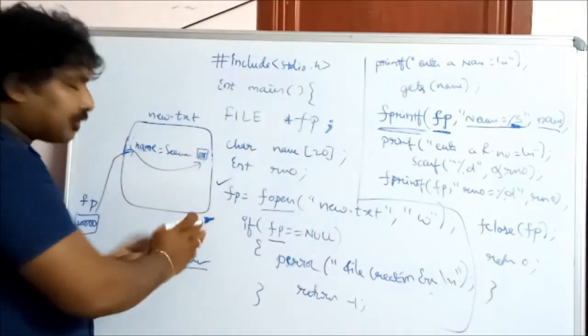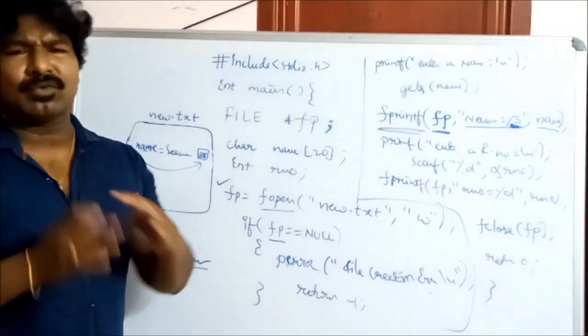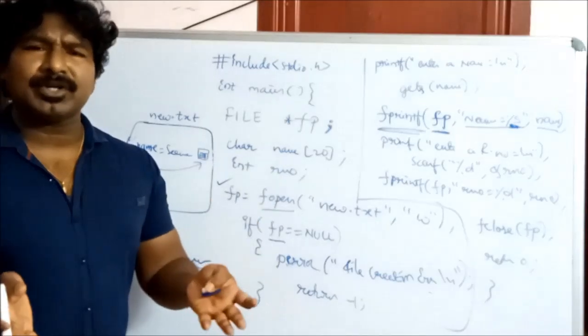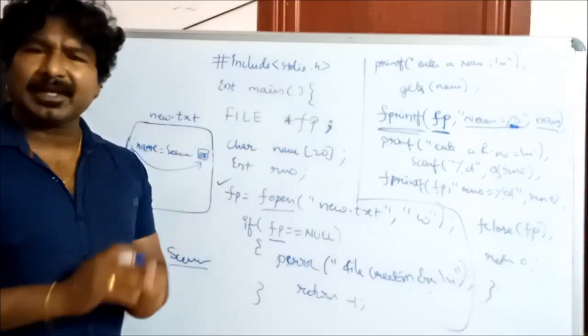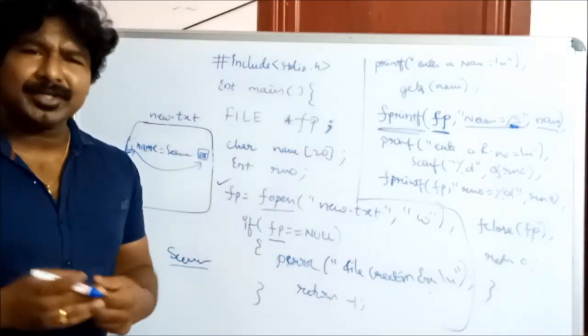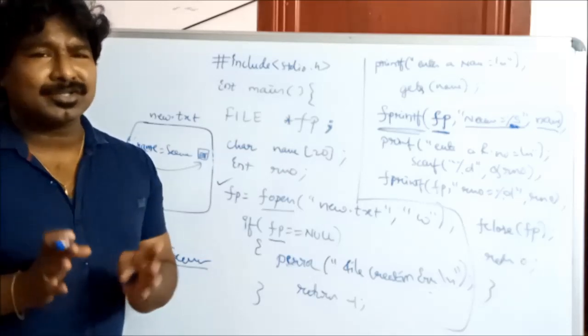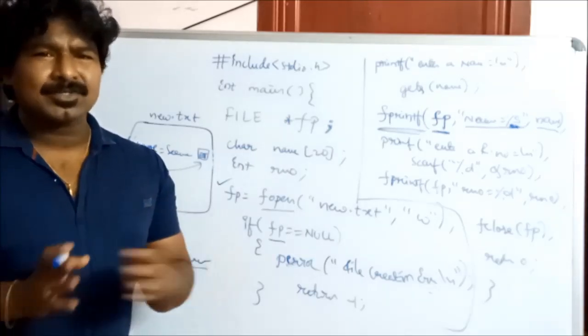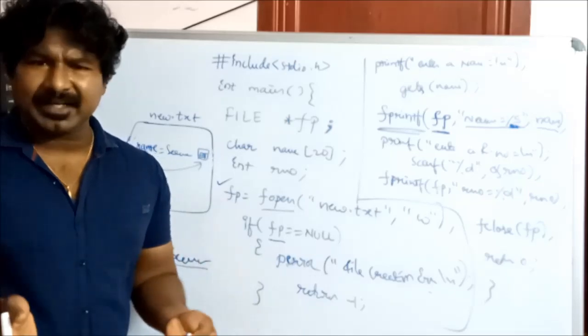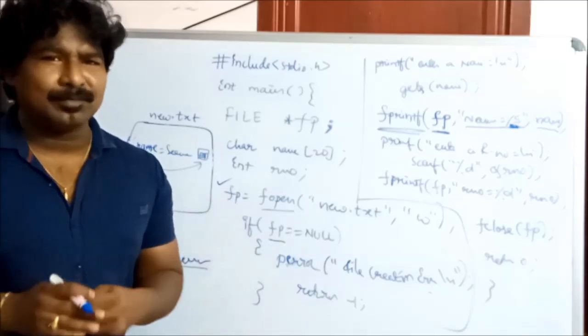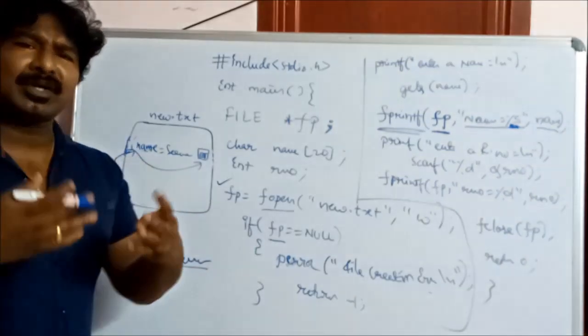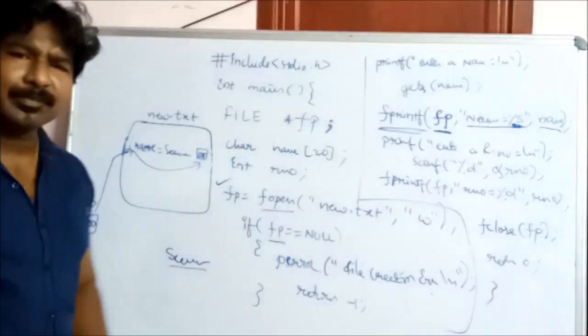Okay, what will be the size of the file? That is unlimited. You can enter whatever data, however much data you want, you can enter all the data to the file. There is no size limit, because we have already told you that the files are stored on the secondary memory, that is a hard disk. Hard disk means a huge amount of place is available for you, so you can enter whatever data into that particular place.